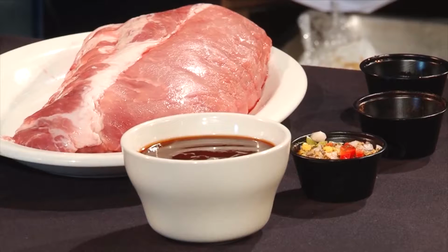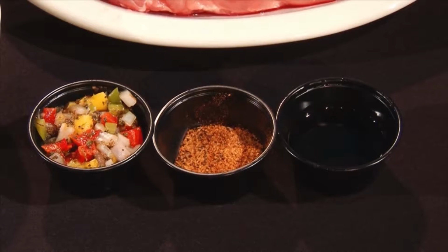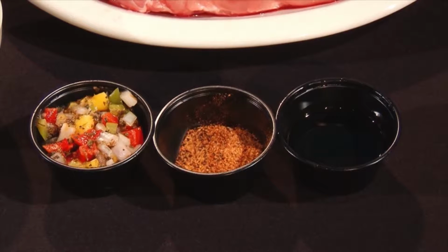Some people do dry rubs. I don't necessarily do a dry rub except for my seasoning. I put the vinegar on, then I use Joe Spice, rub it all over both sides. Then we grill them next. They take about half an hour or 40 minutes to grill. Make sure they're nice and caramelized and charcoaled on each side.